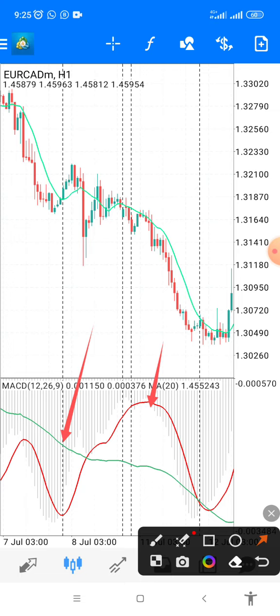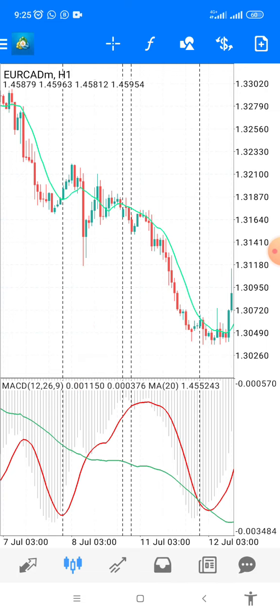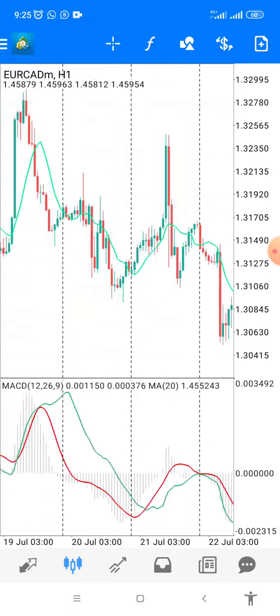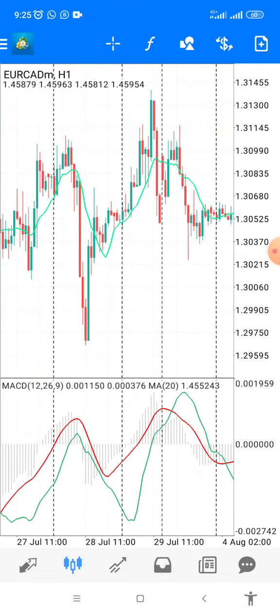So there are a lot of strategies people give with regards to these indicators. So I don't know what strategy someone might have given you and asking you to put them on the chart on your mobile phone. So once you know what strategy the person is giving, then you can come to the chart and put the indicators accordingly. Is that okay?